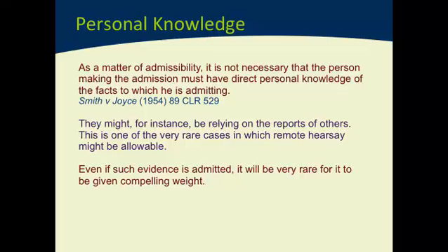The final thing about admissions is, strangely enough, you don't always need to have personal knowledge of the things you're admitting. The case that we look at here is a case called Smith and Joyce. It's a 1950s case that arose from circumstances in an abattoir. In this abattoir, they were going through the process of slaughtering cattle.